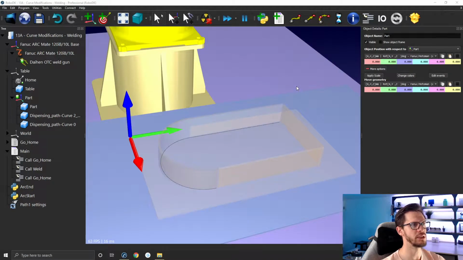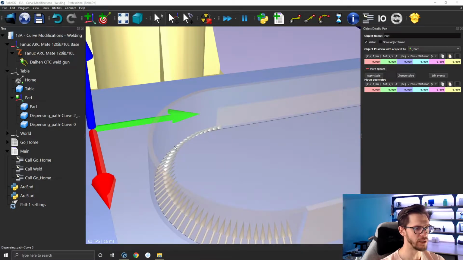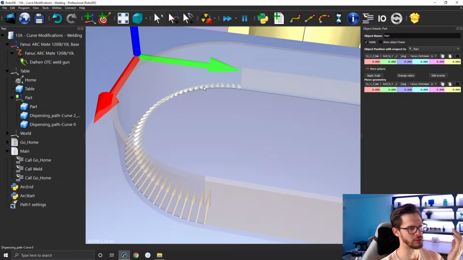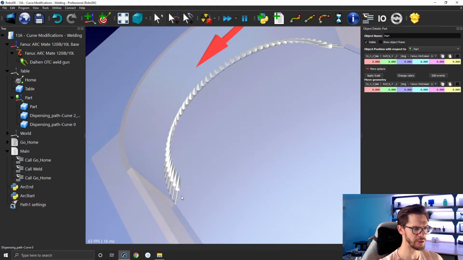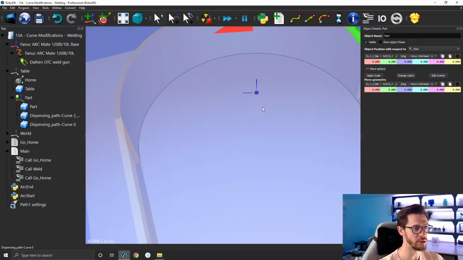Okay, so now we saw how to extract the curve, how to split it, how to delete it, how to merge it. But let's say that the extracted orientation you have doesn't exactly cut it for you. You need something else. Let's say it's now at a 45-degree angle, you want it to be at 40, or instead of being 45 degrees all along, you would like this side here to start at, I don't know, 30 degrees and finish at 45. Those are all things that you can do and achieve.